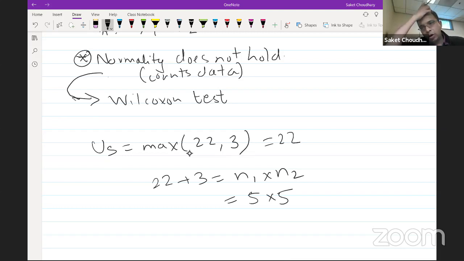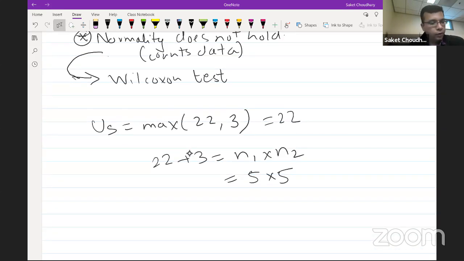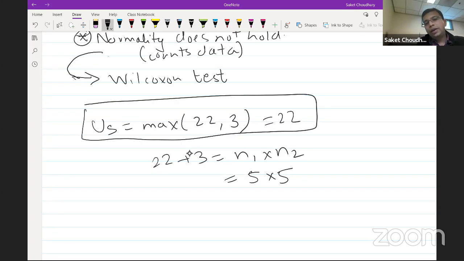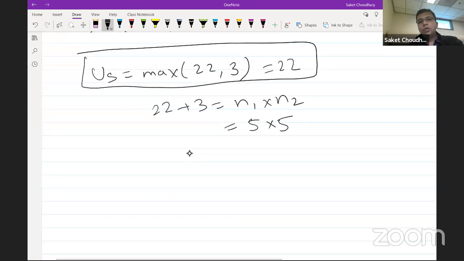If you go to the handout, I give you intuition about why this happens. We probably won't have time to talk about it here, but let's see how it goes. Okay, so this is your statistic. Just the way you were calculating the t statistic, you have a corresponding u statistic now. Okay, and this is the number called U s. Fine. So how do we go about really using this?